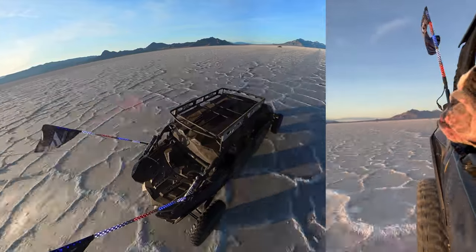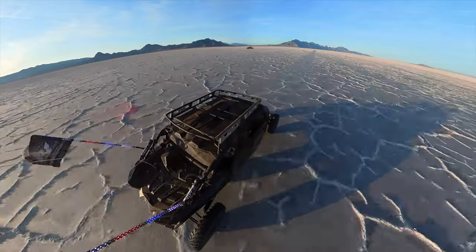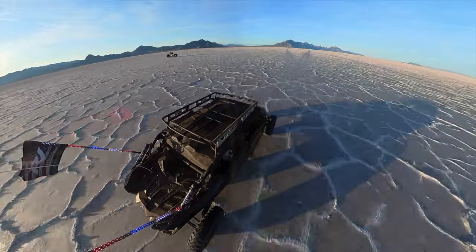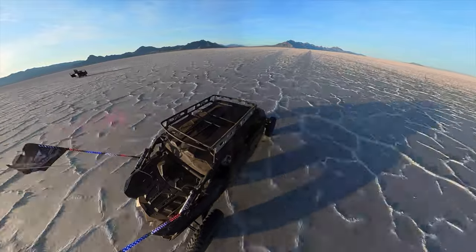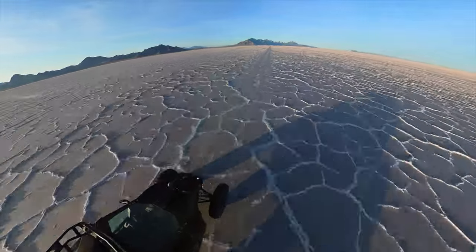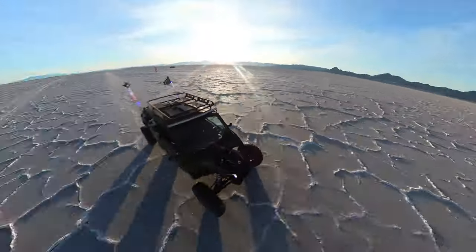As you can see, Diesel figured this thing out pretty quickly. He would pop his head out every few seconds, get a few licks in, experience some salt, and then pop back into the Can-Am. So if you're planning a trip to the Bonneville Salt Flats and you have a pup, definitely bring them along. This place is very dog-friendly, and your four-legged friend will love you for this adventure.